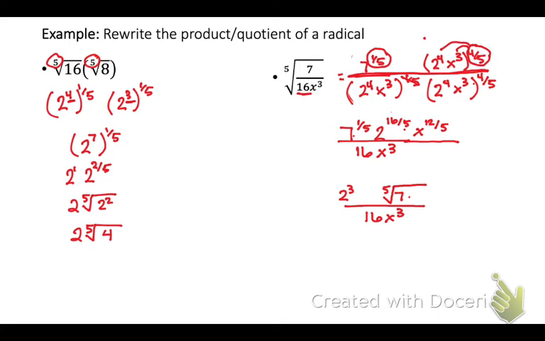So 2 to the 1st inside the root. So 14. Okay, we're not done yet. How many times does 5 go into 12? 2, with 2 left over. So x squared, with how many left over? 2. So x squared. So I now have 2 cubed. Isn't 16 2 to the 4th? It is. So if I have 2 cubed over 2 to the 4th, I have 2 in the denominator, and that's it, right?